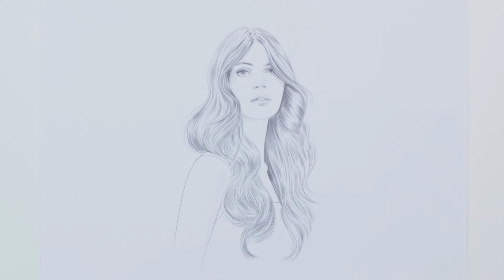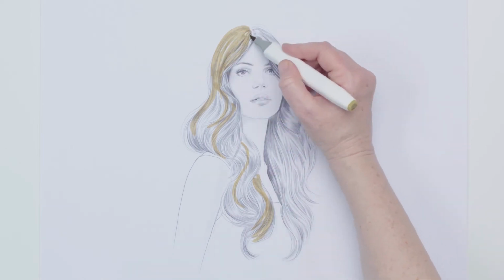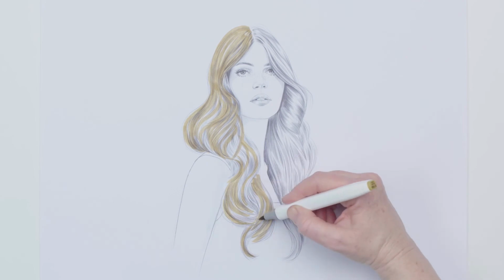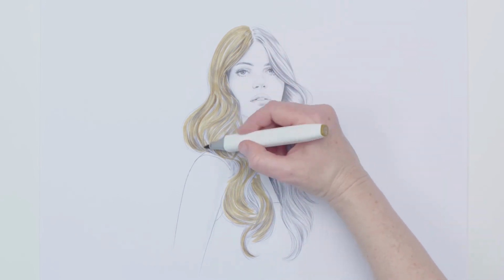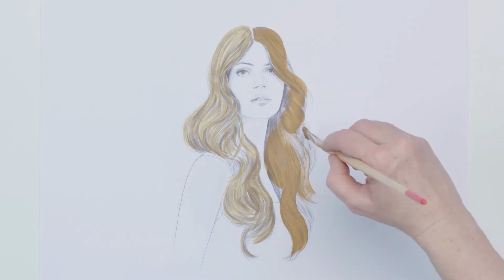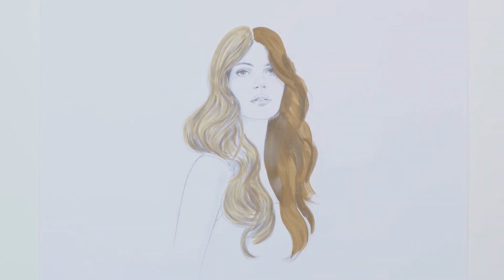You might wonder what we mean when we say translucent result. Well, take a look at this example. Here you see an illustration of long hair. It has lots of character. Let's say it's all highlights. If you use a translucent color like this, you will see some of that character still present underneath, which gives you a very natural finish, even though you change the depth and the tone. With a color that has more saturation, you will get a really balanced result, which is perfect if you want to achieve an even look with vibrancy and depth.